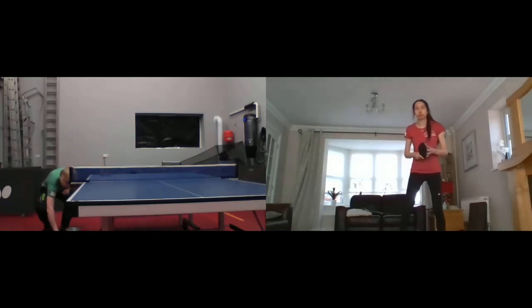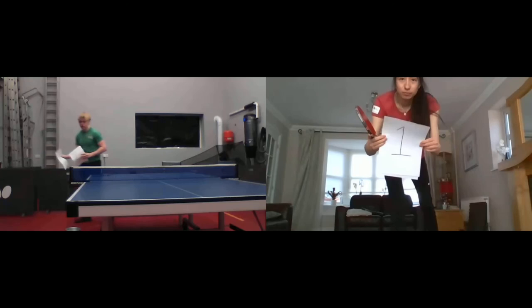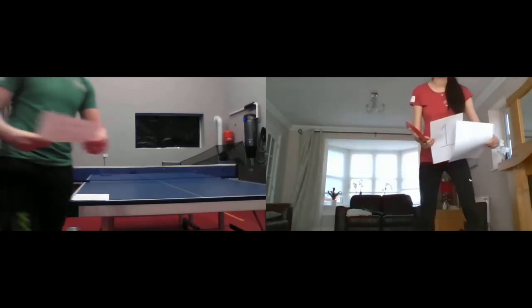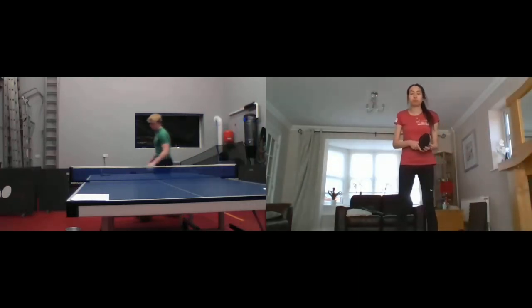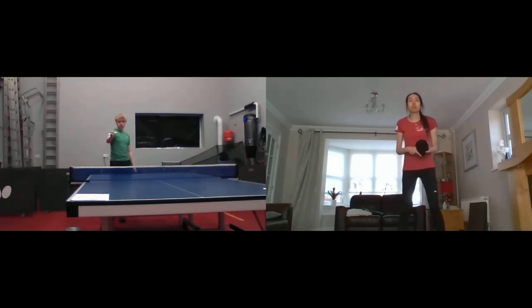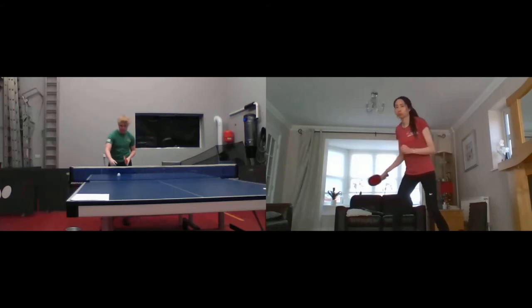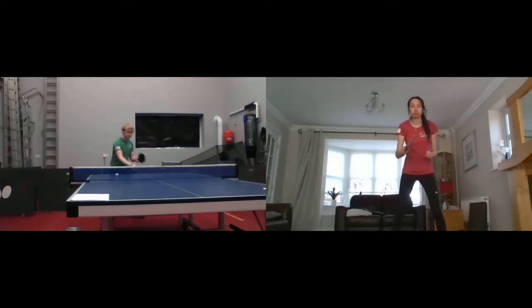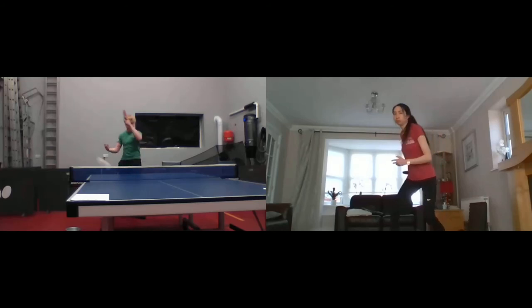Okay. So now we're going to get our two pieces of paper. We're putting one of the pieces of paper on the right hand side of the table, and the other piece of paper on the left hand side. Now we're going to collect the balls. I'm going to start by putting it into the right hand side. So we've got our first ball in the ready position, throwing it up, turning. And we've got our second ball, throwing it up, turning. Our last ball to this side, throwing it up, turning.